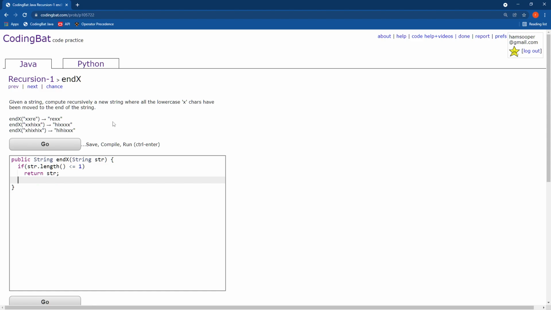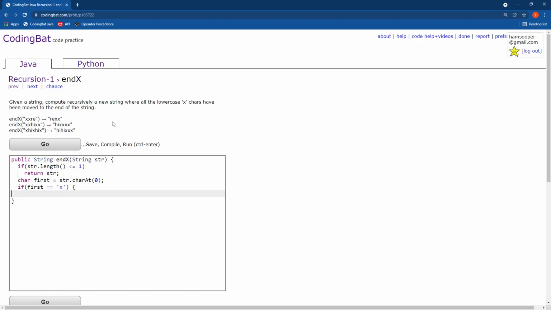And then I need to move the x's to the end of the string. So here's how I'll approach this. If the first character, I'll call it char first, is an x, here's going to be my strategy.